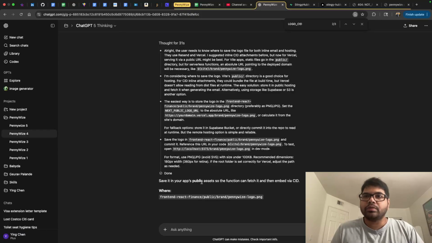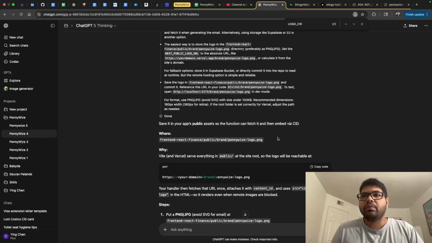Save it in the app's public assets so that the function can fetch it and then embed via CID.